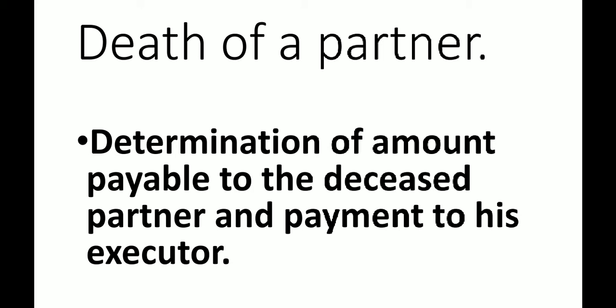But what about the partner who meets death? Whom are we going to pay in that case? Because that partner does not exist now. Obviously, because the partner has died. So the amount is now to be given to his heirs. And this procedure is carried out by the executor.